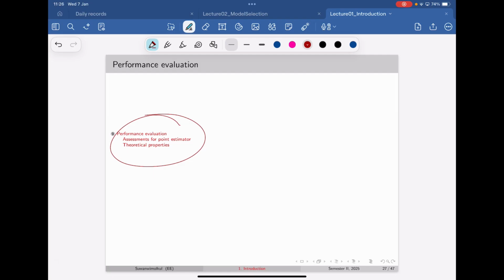When we learn classification tasks, we are going to have another set of evaluation metrics, for example the F1 score, precision, recall, micro, macro, and so on. But for today, what we are going to learn is for simple regression and predictions.